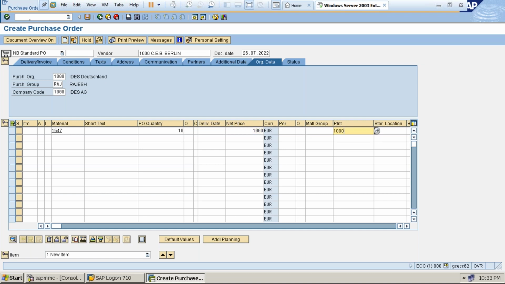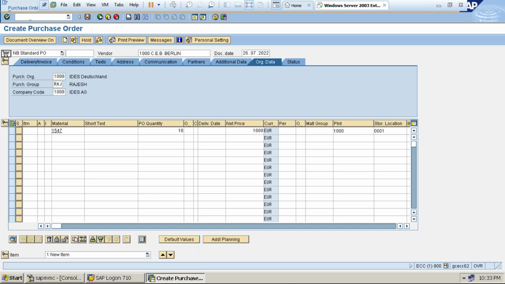Plant also you need to take 1000. If you take 3000, then the system will not accept. Everything should be 1000 only. Here 1000, here 1000, here 1000, here 1000. If you give 1000 here, 2000 here, 3000 here, then you cannot create a PO at all. Not at all possible.